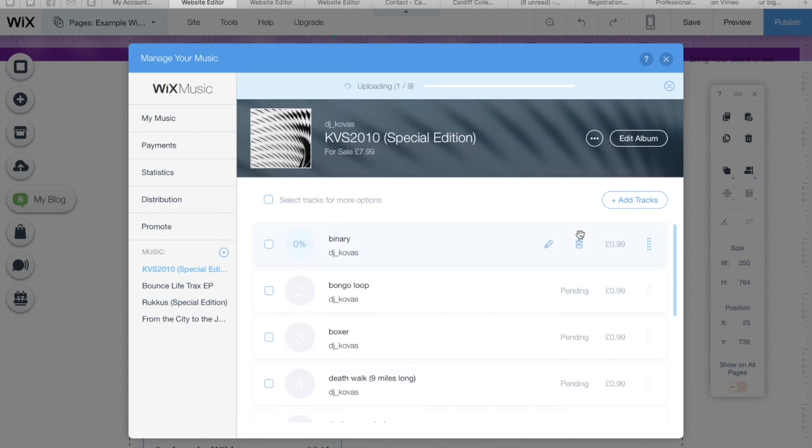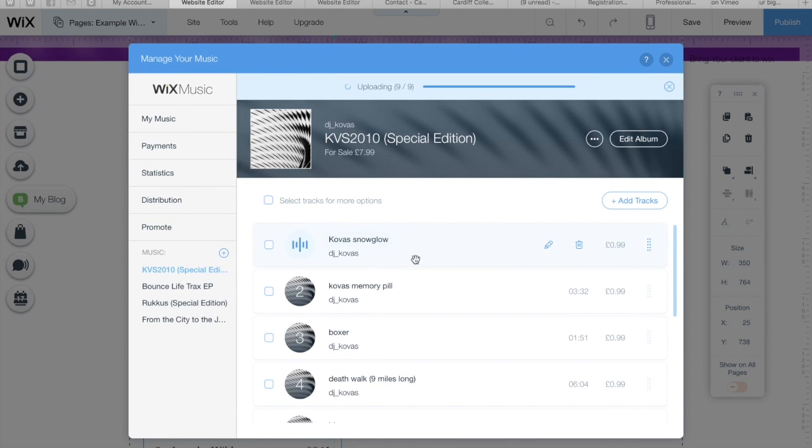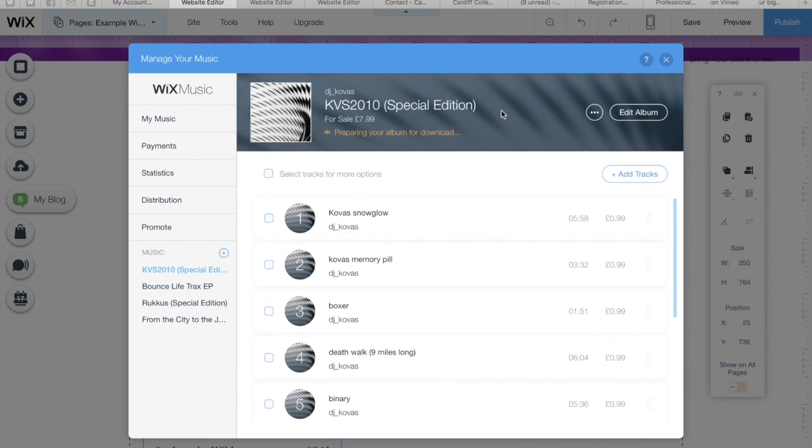You can see uploading the 9 tracks, 8 or 9 tracks here. As you can see, you can actually reorder it on the fly whilst it's still uploading. You can see I've set the price there to be $7.99. Hopefully people buy that. Okay, so now it's just preparing my album for download.